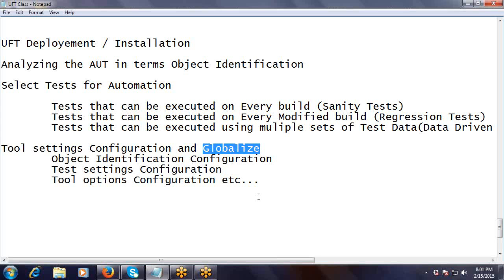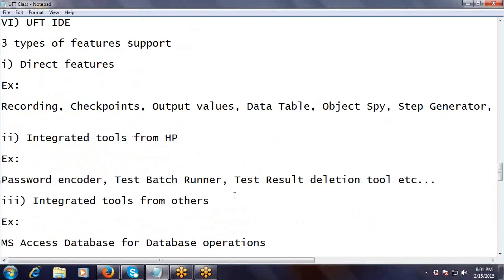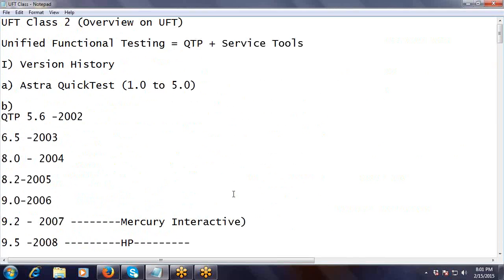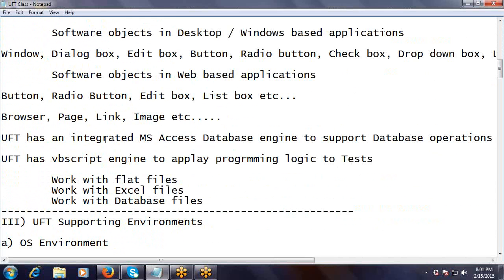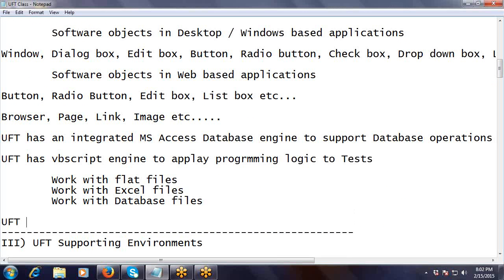The tool UFT has limitations. UFT is not a client server application. See, basically UFT is a one tier application. Say, I forgot one concept in UFT product information. One more point: UFT is a one tier application. UFT is also software, a one tier application, otherwise you can say a standalone application. It doesn't have any database. Then how does it store its resources? It stores its resources using file format on physical hard disk.